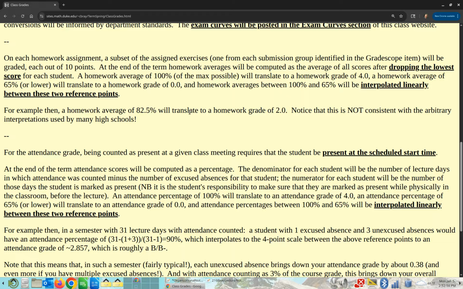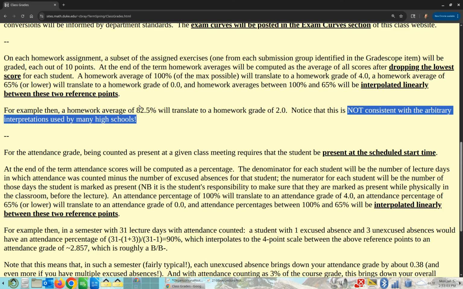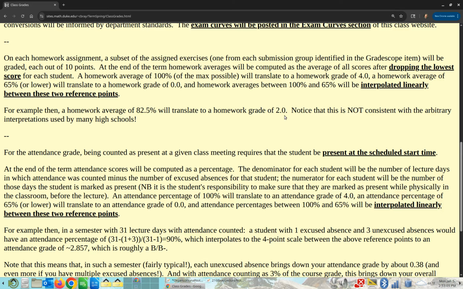But do notice that this is not like the high school grading system. Right? So I interpolate linearly between 100% and 65%. 100% gives you an A. 65% is 0, that's an F. But it's not like the high school grading system in between there. In particular, notice 82.5.